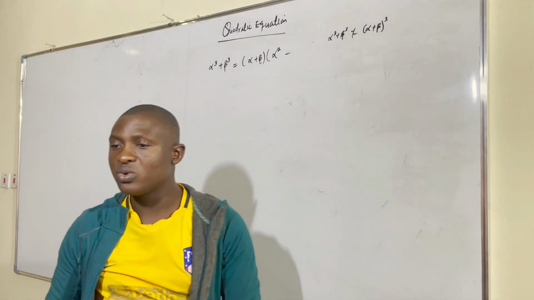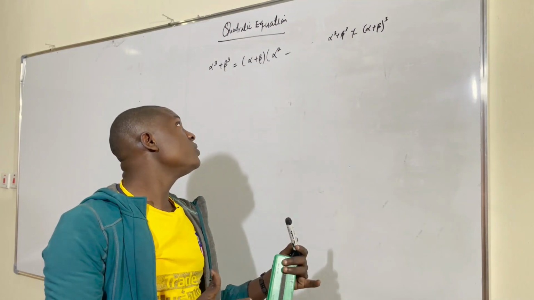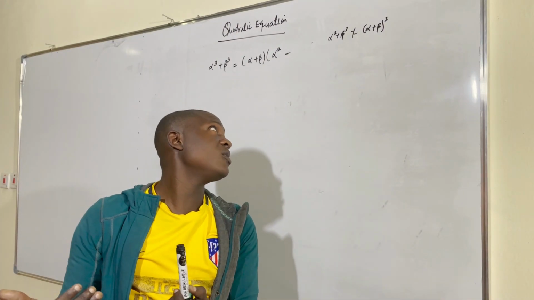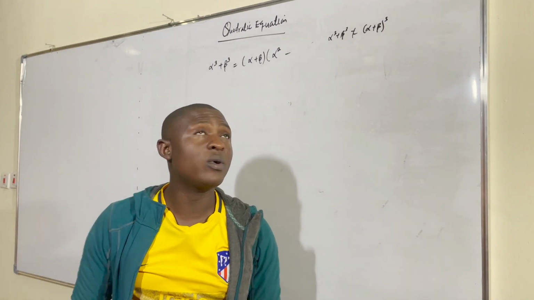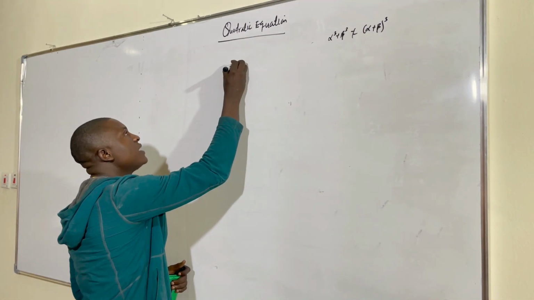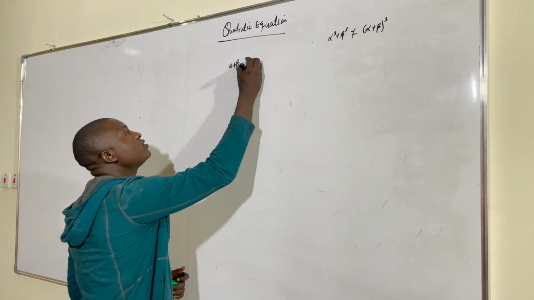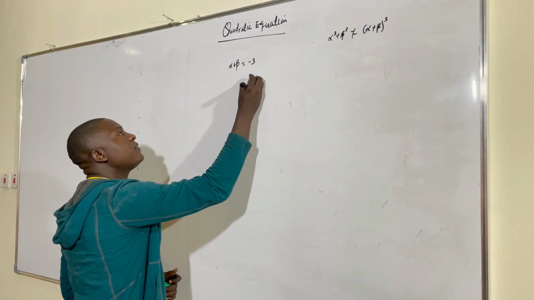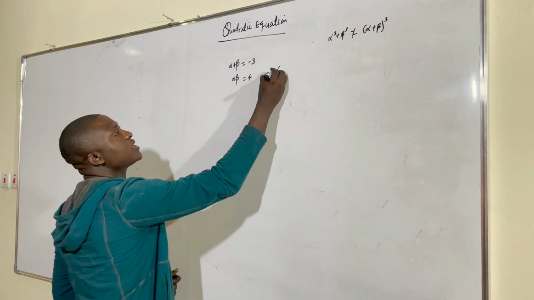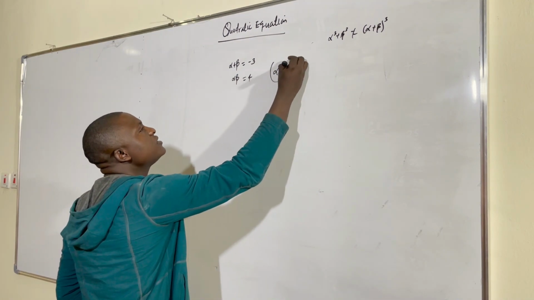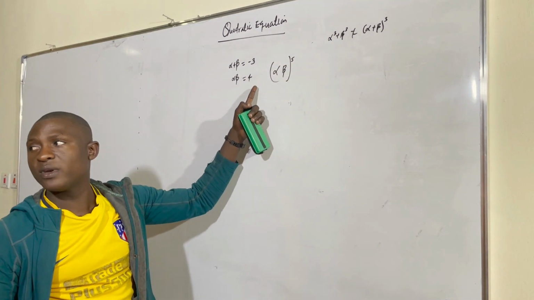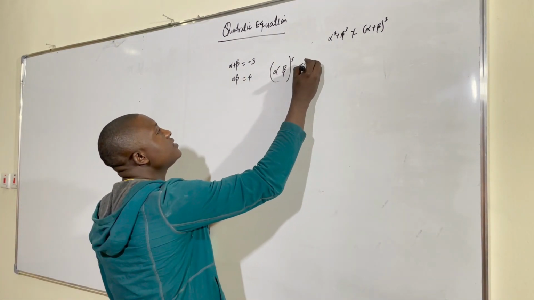It's not as if you are going to find your alpha plus beta, and you now say, okay, let me just use the short method. After getting the value of my alpha plus beta, I will not keep it. Let me make it easier. Let's say we are solving a problem and we have our alpha plus beta as minus 3. Okay, let's say we have our alpha beta to be 4, and I was asked to find alpha beta to the power of 5. This one is straightforward. You just have to substitute the value of your alpha beta, and keep it here. I can say 4 raised to the power of 5.